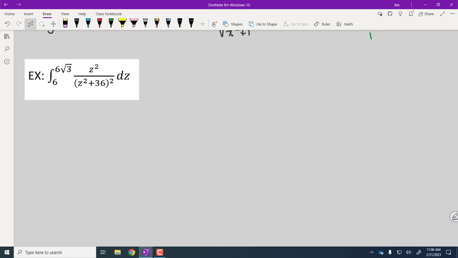What, you're 36? So the 36, when it comes out to the front, oh, you didn't factor that yet. So we know we're going to use tangent, but it's not just going to be x. Whatever this constant is, we need to convert it to a 1 first. That's what we are going to let be sine, secant, or tangent. So our first step is we have to get that 36 turned into a 1. That means we have to factor that 36 out to the front, but whatever the power on that 36 is, that's going to come out on the right.